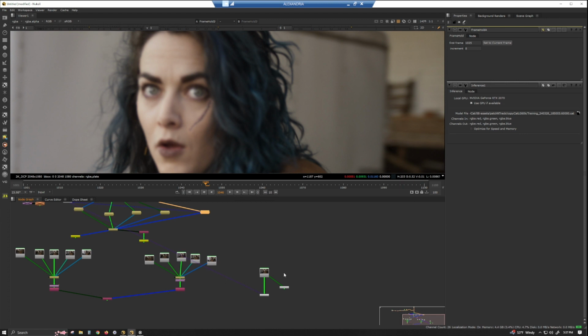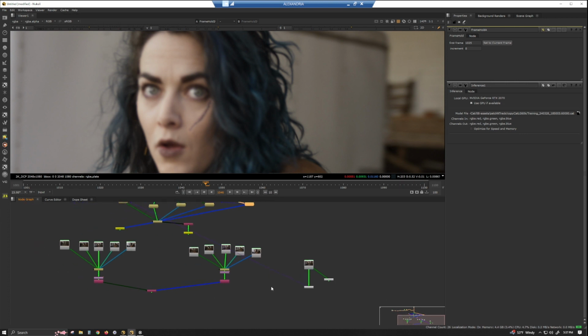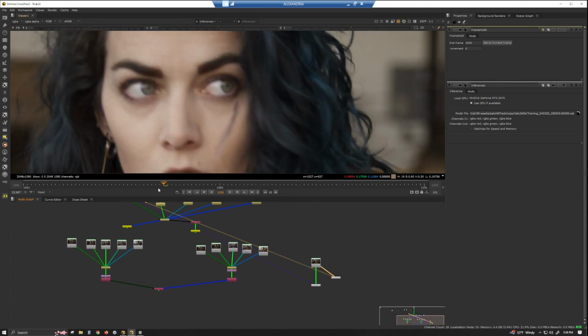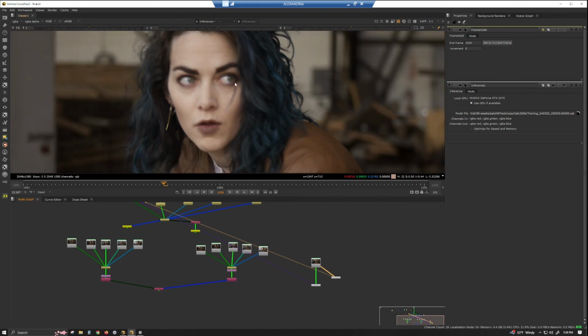But unfortunately, if something goes amiss, like if you're on a frame that you didn't do a data set for, like frame 36 here, look at this. This has gone really mushy, when I know there's actual information in there.